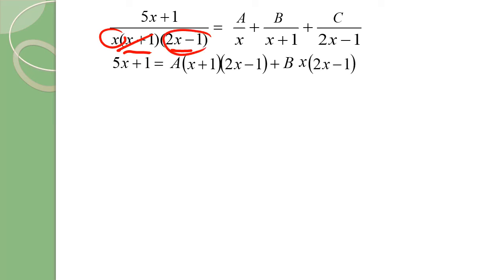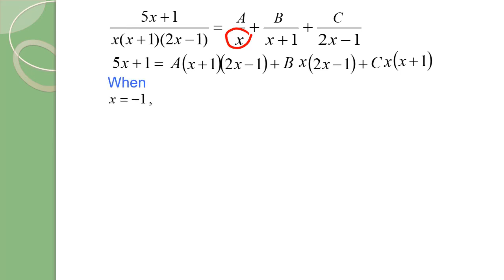And the last one is c. So for c, the factor is 2x minus 1 at the denominator, so we just have to write down x multiplied by x plus 1. Now, how to find the value of a and b and c? We can choose the value of x depending on the factors here. So x equal to 0, directly we take x equal to 0, or we take x equal to -1. This one is x equal to 0. And here we also can take x equal to 1 over 2. Now, in this example, we take x equal to -1 first.